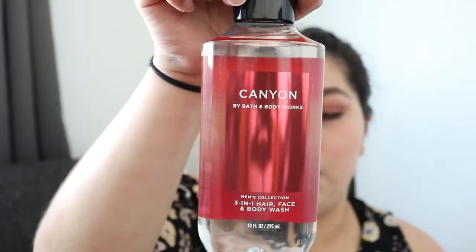The first thing I have is the Canyon Men's Cologne, and this one smells really good. As we walked into the store, there was a guy who sprayed it on one of those smell cards that you can use to test the scents, and it smelled really good. My boyfriend really liked it, so I said he could go ahead and get it. I think it was 50% off. He also got the matching body wash, which is actually a three-in-one hair, face, and body wash, but he usually just uses it as a body wash.